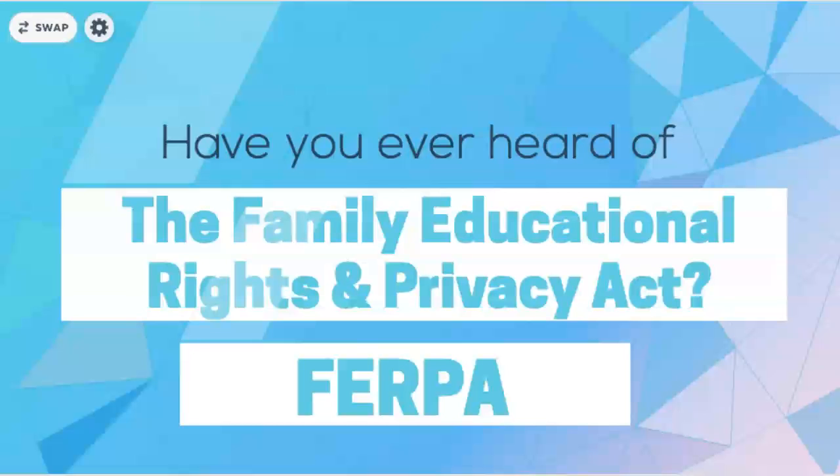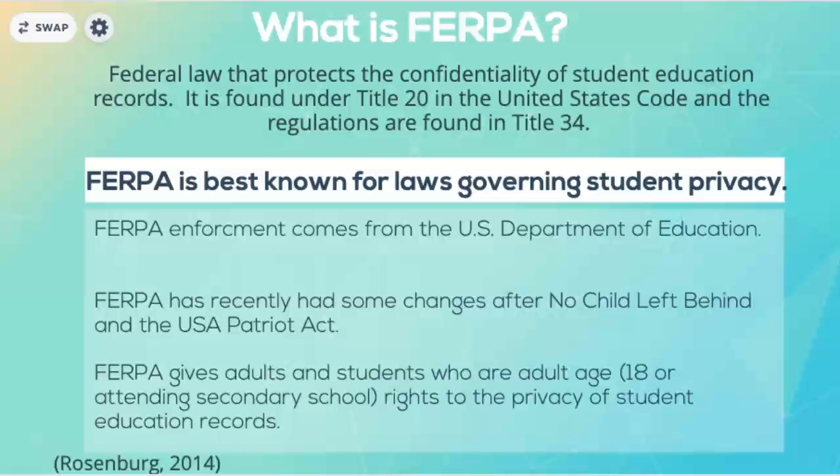Have you ever heard of the Family Educational Rights and Privacy Act? Well, that's FERPA. What is FERPA? Under federal law, it protects the confidentiality of student education records. It is found under Title 20 in the United States Code, and the regulations are found in Title 34. FERPA is best known for laws governing student privacy.